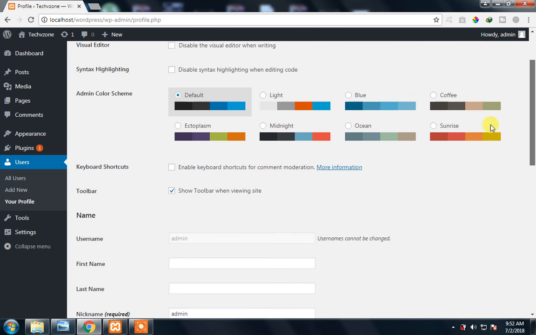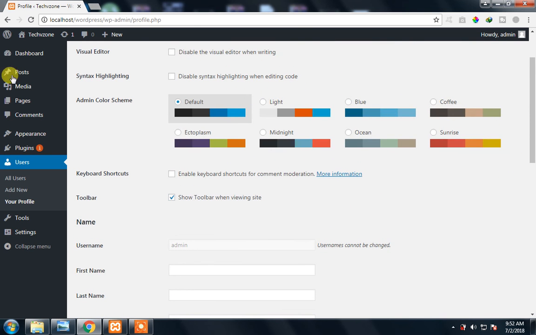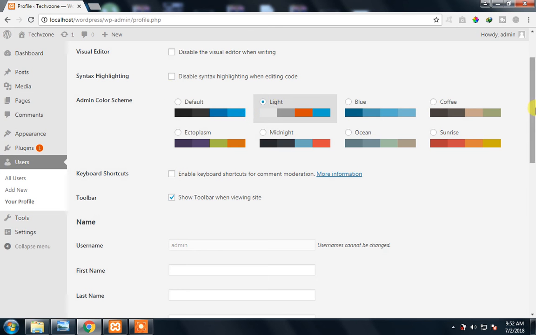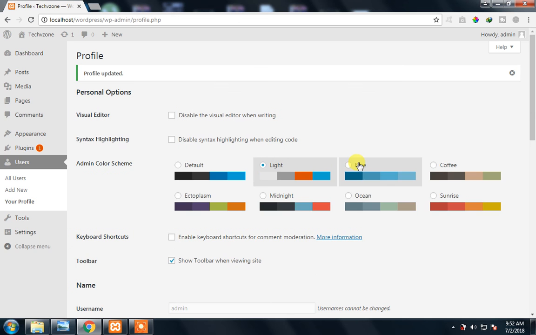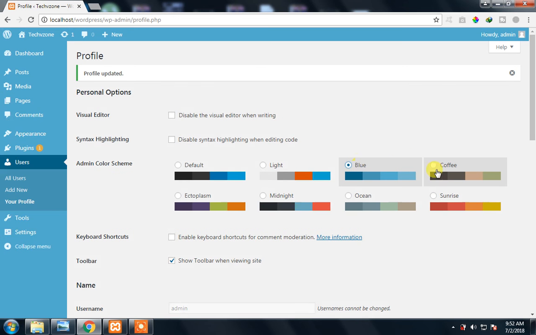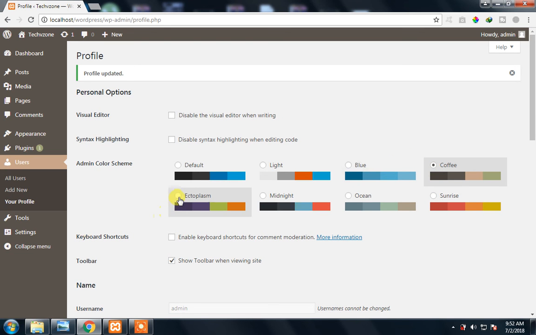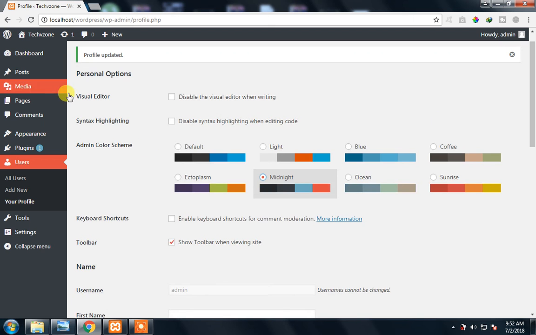There are many colors. You can select whichever one you like. I select light, and now the color theme has been changed. Let's select blue, coffee. You can select the one which you like, and I like the midnight one.